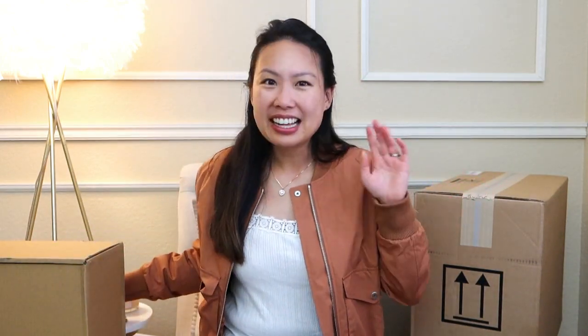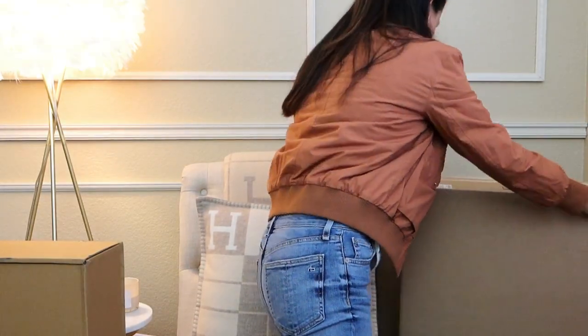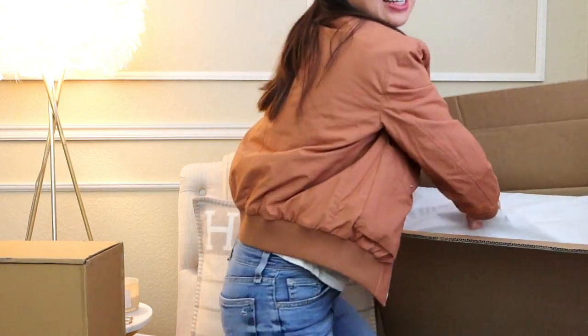These boxes have not been opened so I have no idea what they look like inside. I do know what it is because I picked it out, but hopefully it survived the travel — there are lots of little signs that say 'this way up' and 'don't cut,' and I found the box already turned upside down. Anyway, let's get right into it. I've cut it open — there we go, that's how big it is. It's so heavy!